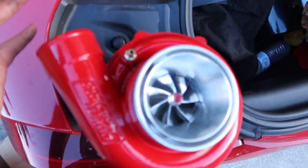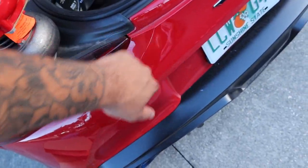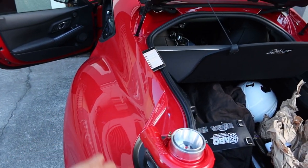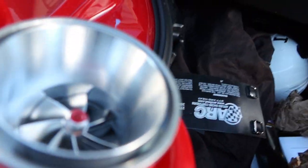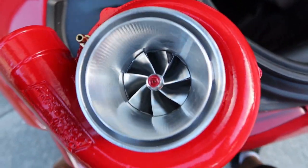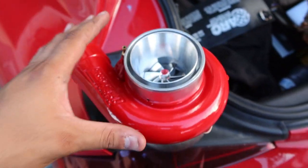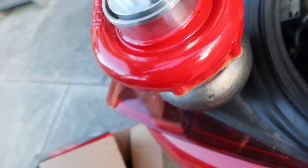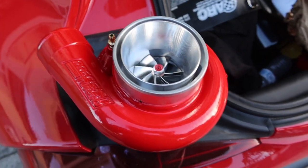All right, guys, and here it is. This coat is a little dirty right now, but it actually matches pretty well with that. As you guys can see, as long as I clean it and polish it, it'll look very similar. So it's probably going to look really badass. Man, this is actually pretty good. Powder coat came out good. The T51 mod, so I wonder what this is going to sound like. The car already sounds pretty badass with the non-T51 mod, so this is just going to make it sound even more badass. So I'm going to get to installing this, guys, and I will show you guys after.